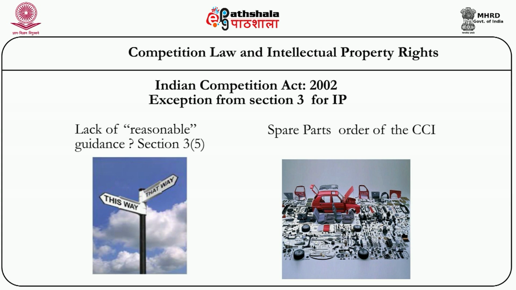The defense taken by the opposite party, that is the spare parts vendors, was that since it involved intellectual property involving patents, designs and copyrights, it would be important to allow the exercise of such rights within the scope of section 3.5, and that section 3.5 would exclude any kind of action against the exercise of valid intellectual property rights. In its first conclusion, the CCI concluded that most of the intellectual property rights, primarily relating to patents and designs, were not registered in India, and if they are not registered in India, it wouldn't matter if they raise a claim relating to patents, because patents are anyway territorial.